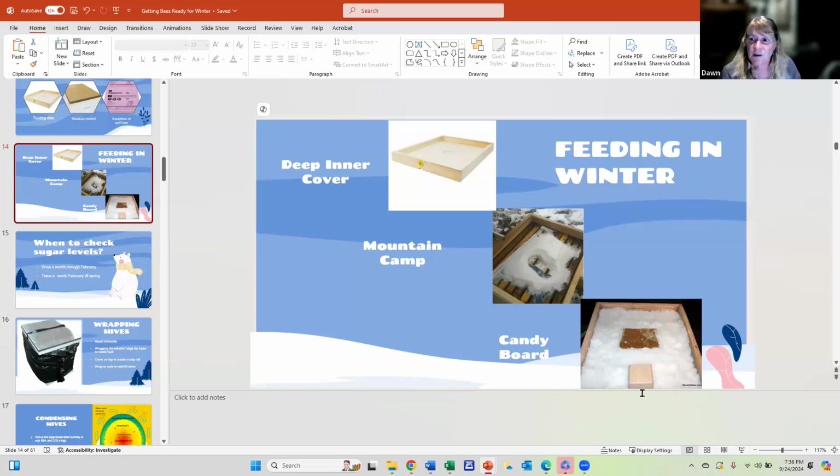The other nice thing about sugar on top, any of these three forms, is sugar is hygroscopic. It pulls moisture out of the hive. So in addition to your quilt box or your homosote board, the sugar helps pull some of the moisture out of the hive. And the moisture that it pulls in, the bees can then use to kind of lick the syrup and eat it. So it's a real good way to feed them in the winter.